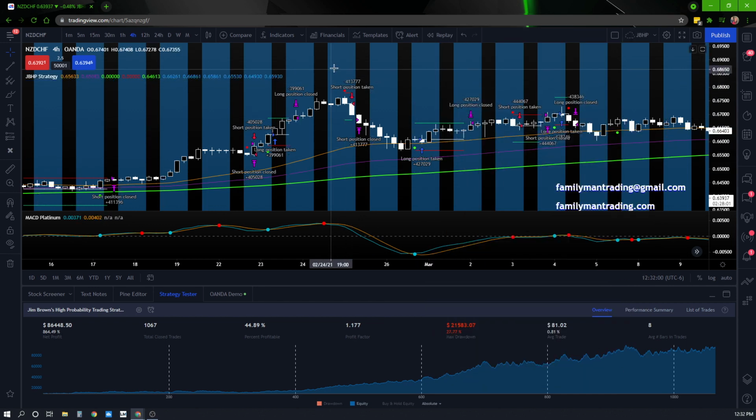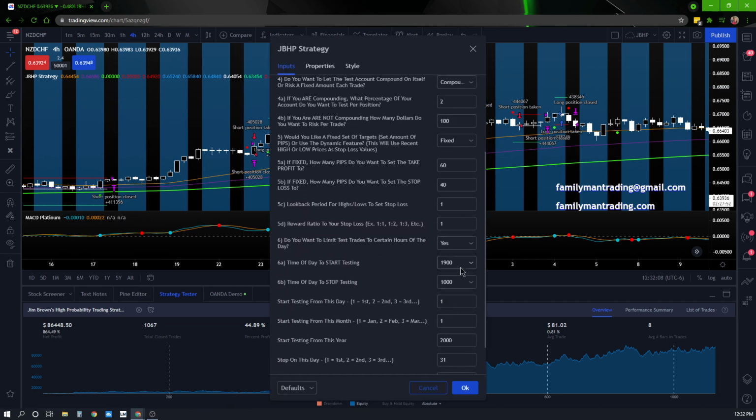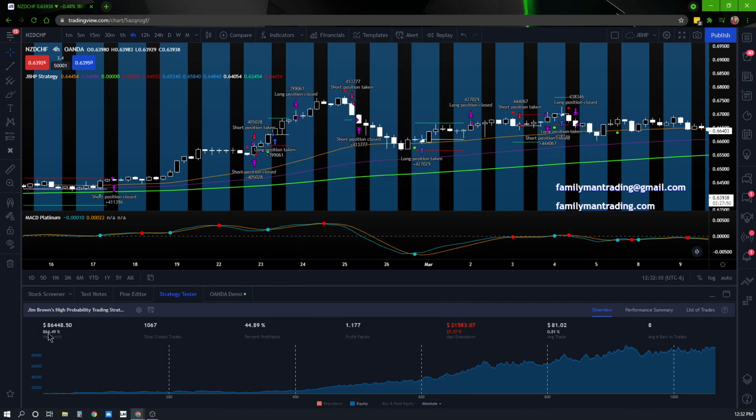Now you can see because I've expanded the trading window, it did encompass this trade, it did take the position, and there we go. So if you just change the time frames a little bit, from 19 to 10, you can see also that the profit changed and the maximum drawdown changed. So play around with those numbers, look at this blue background, that's where you're going to find the trading window.